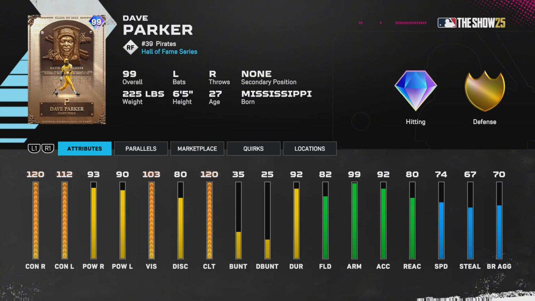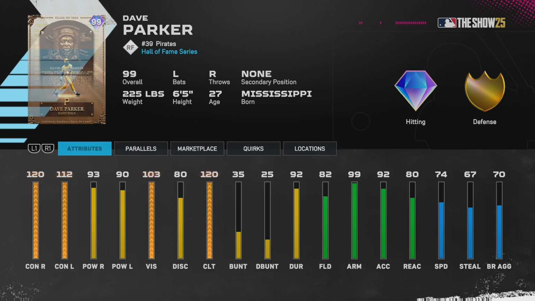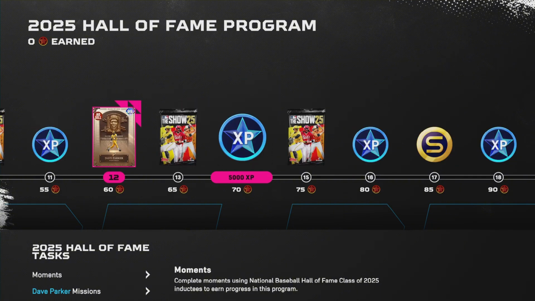Dave Parker's your first one, a slight boost, it feels like, over that 95 overall card. 120 contact versus right, 93 power versus right, 112 contact versus left, 90 power versus left with 103 vision, 120 clutch. Really solid defense, good speed, but has no outfield secondaries. But he's a solid little player. Won't necessarily crack a lot of lineups, but a good free 99.